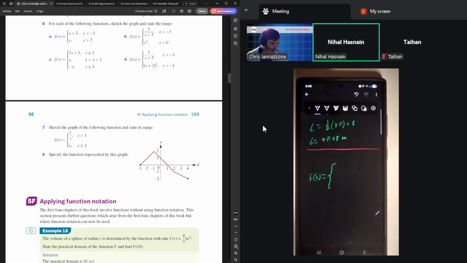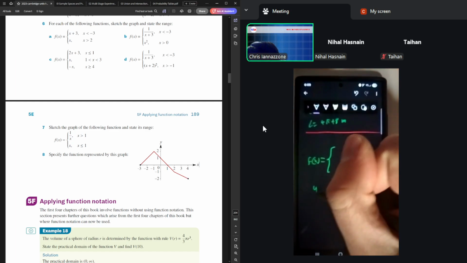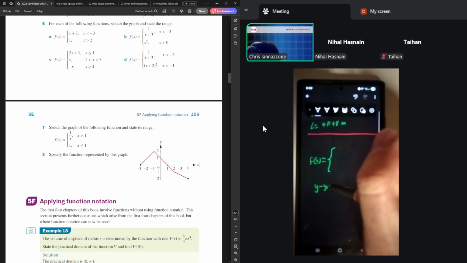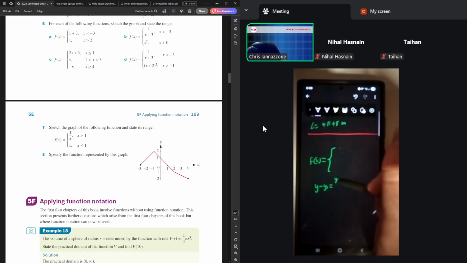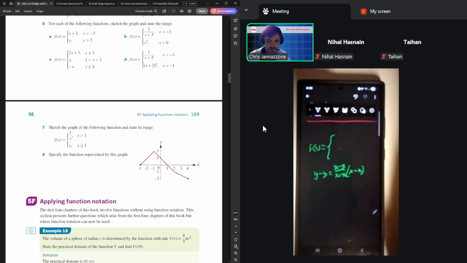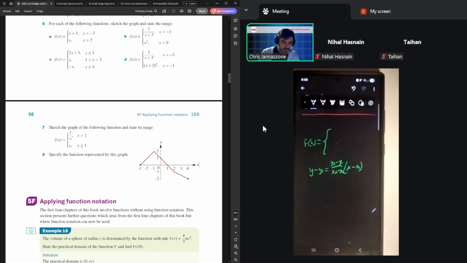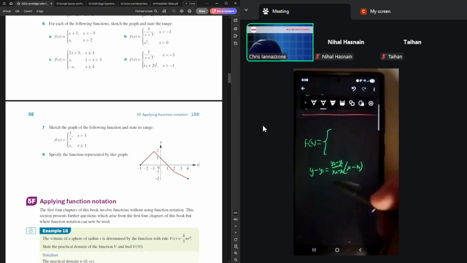Y minus y1 equals m of x minus x1. You can use that formula. Yeah, that'd be the gradient point formula. So you have basically this generic y take y1 equals m, which is y2 take y1 on x2 take x1, m x take x1. So what he's suggesting here is that as long as you have or know 2 points on a linear, you can figure out the equation of that linear by identifying what's your x1 y1 and what's your x2 y2.